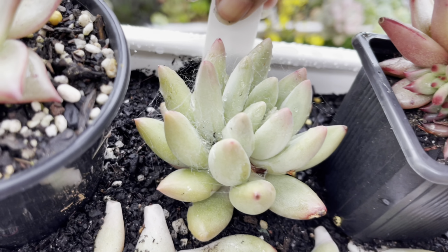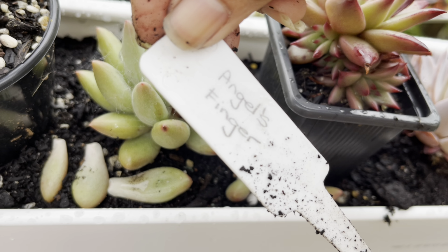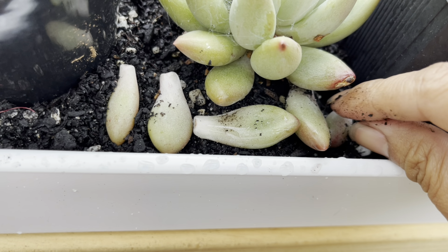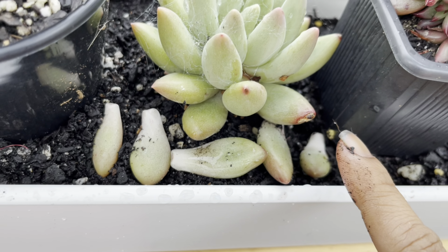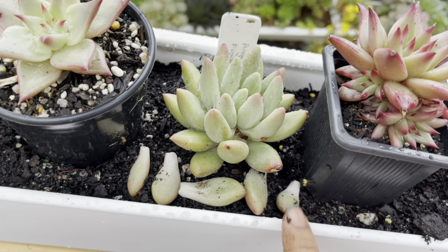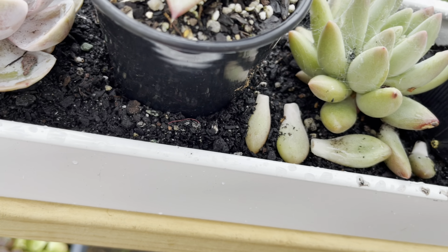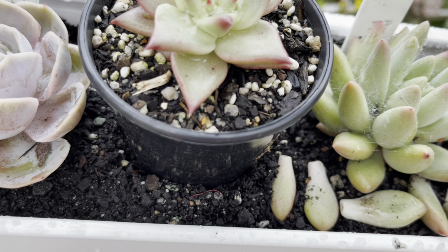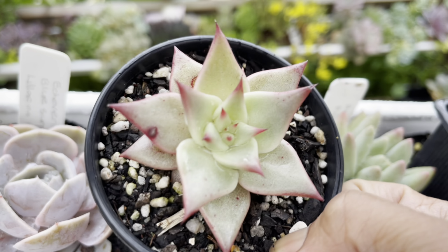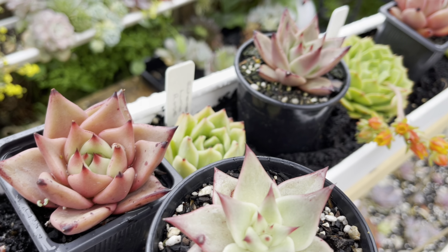And then one here is angel finger or angel's finger. Then I took some few leaves because I want to propagate it. Now I'm going to put this one in our grow light, which is this Spider Farmer grow light. So let's see if it will speed up the growth of these leaves using the Spider Farmer grow light. Then another Romeo hybrid or agavoides hybrid, same seller, one seller with all of these Romeo I have there.